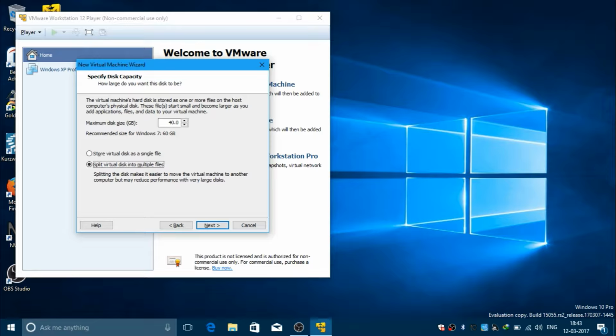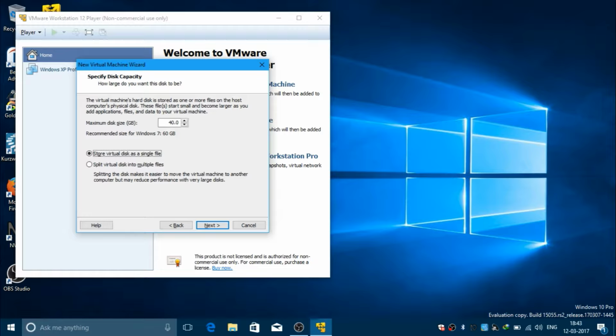So I'm going to select store as a single file, because the advantage of this is you can just easily move it to other computers, although you may have some driver issues which VMware Player will automatically sort out. And it's a large file, 40 GB.